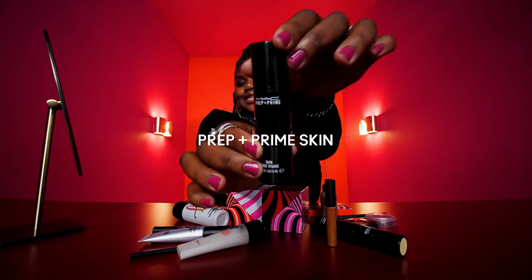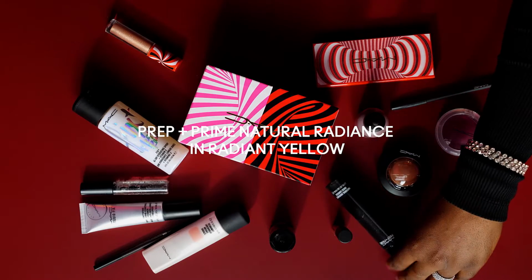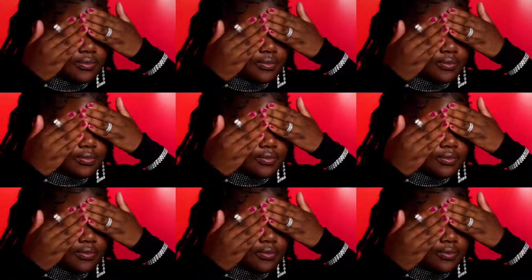For my winter look, I'm gonna start with Prep and Prime Skin Massage. Feels so soft, so lightweight. First layer is good. Next, I'm gonna use the Prep and Prime Natural Radiance. So soft, my skin feels so bouncy, but it's still lightweight. I love it. Look at that bounce back.